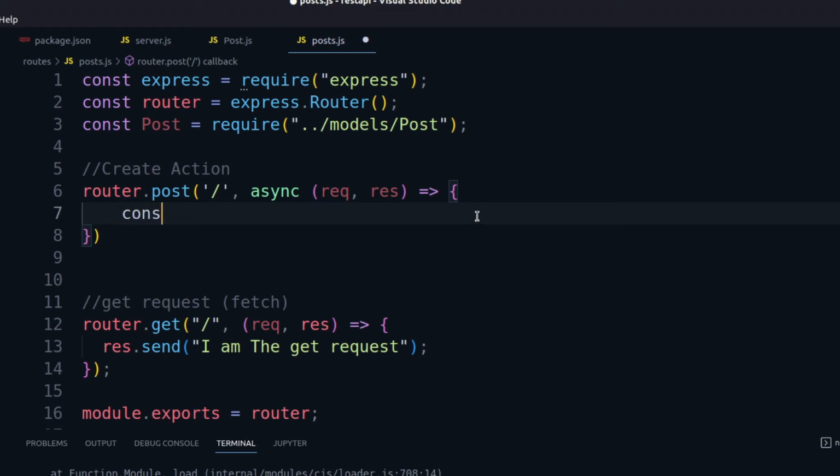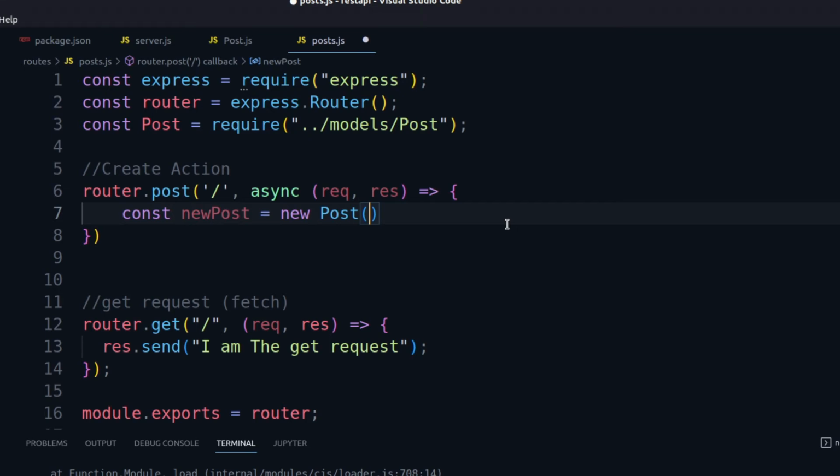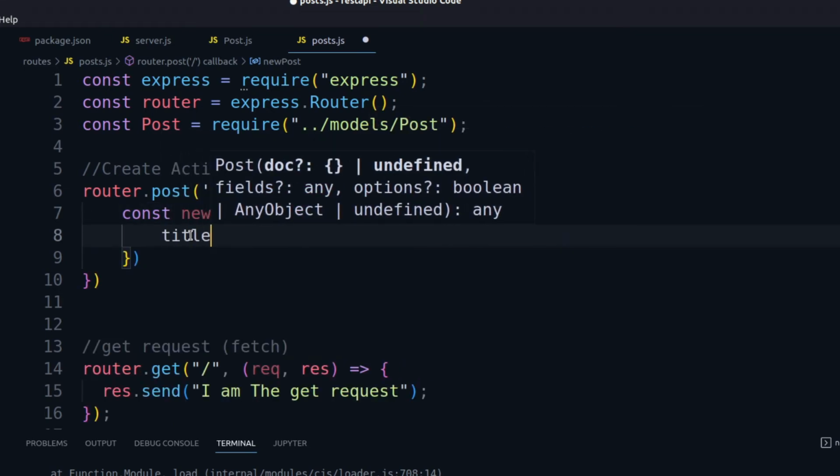So we're going to create a variable here, const newPost, and this will be new and the Post that we imported here, and we are going to call this one.